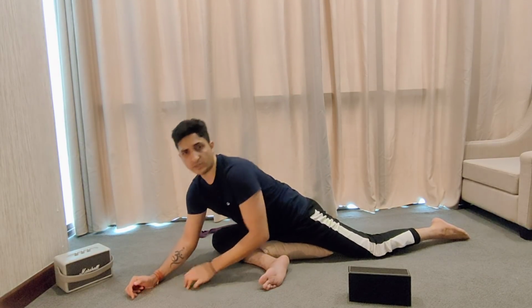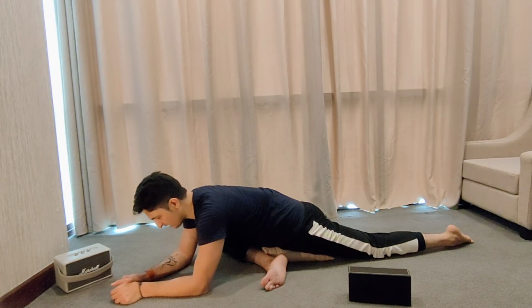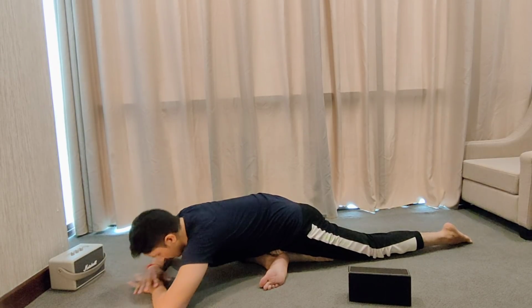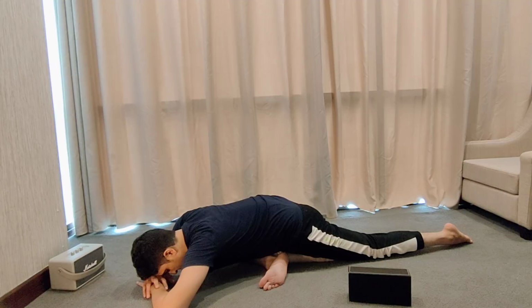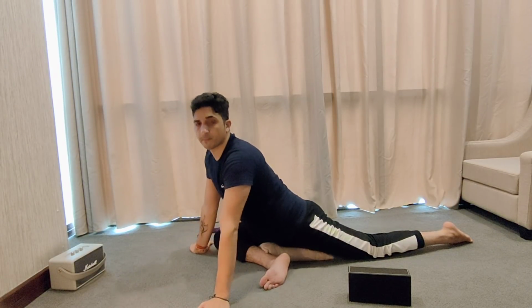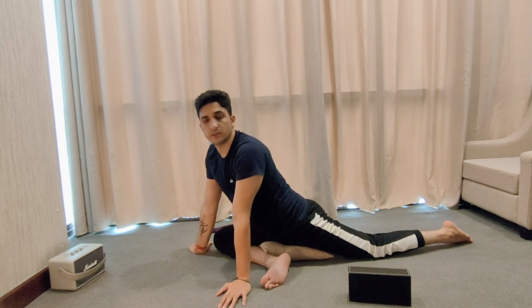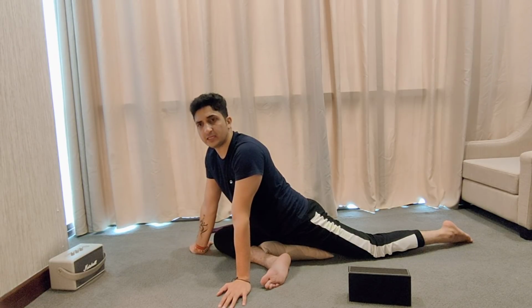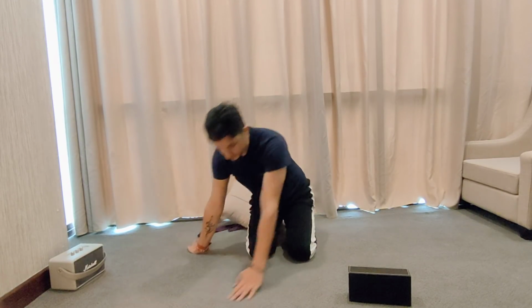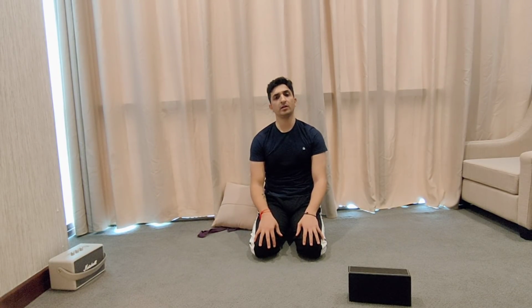Exhale. So here you can bend front, a little bit relax to the back. Always after a back bend pose is finished, give a stretch, give relaxation to the back. Front bend. Five, four, exhale. Inhale and exhale. Inhale, exhale.